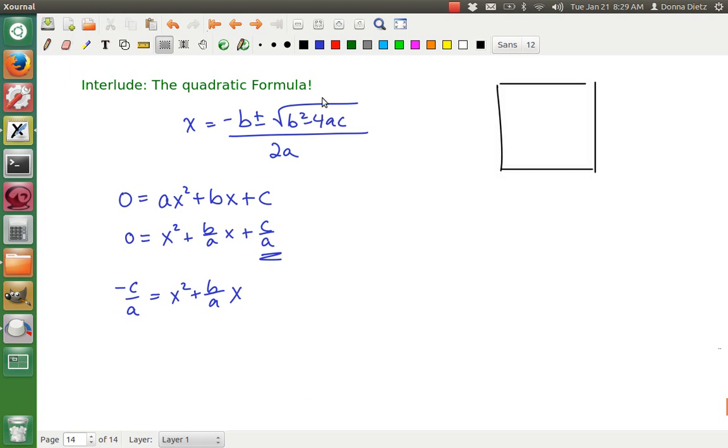If I have something that's a square, I'm looking for it to have this shape. I'm looking for, for example, x squared to be here, and I don't know what the leftover piece is, but I'm going to take b over a and slice it in half, so this is bx over 2a, and this is bx over 2a. You may say, whoa, what's she doing? Well, if this length is x, this length is b over 2a, and I'm measuring out carpet, this length is x, a square piece of carpet, b over 2a.